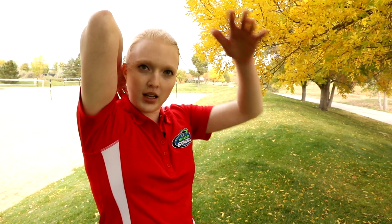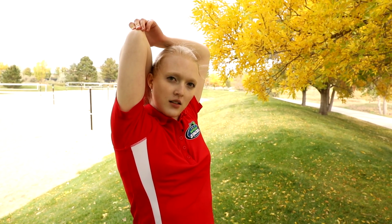Switch arms again, arm out in front of you, put it behind your head, grab your other hand, pull your elbow back. Feel that stretch. Hold it there for a few seconds. All right, shake it out. And we're ready to get cups. Instructors, pause this video now and help each student get a set of speed stacks.